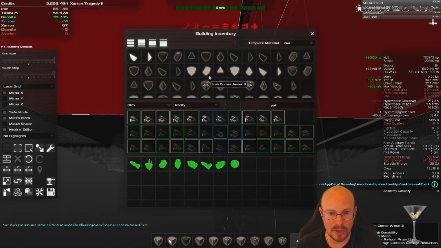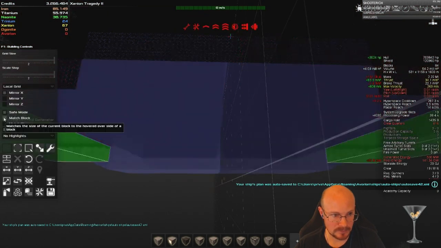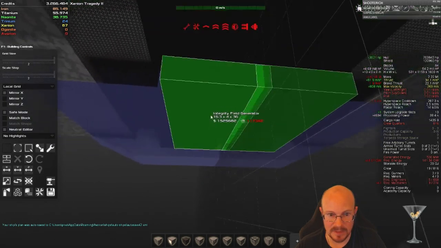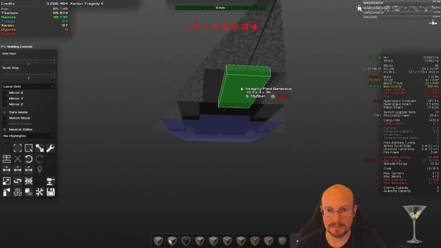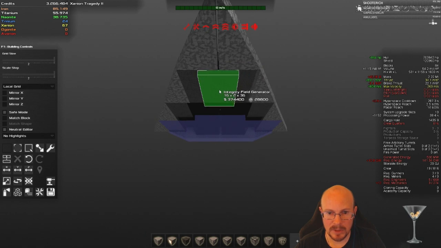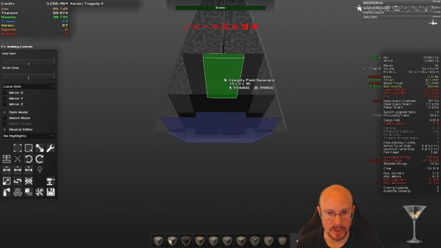Integrity. I need one really long titanium integrity field generator. And this is going to be really expensive. Oh, I can see what already is covered, though, at least. Okay. That's pretty good. So if I no longer mirror, if I put one much smaller in the middle here. Okay. Down to 27,000. Okay. Can I make it any smaller than that and still work?